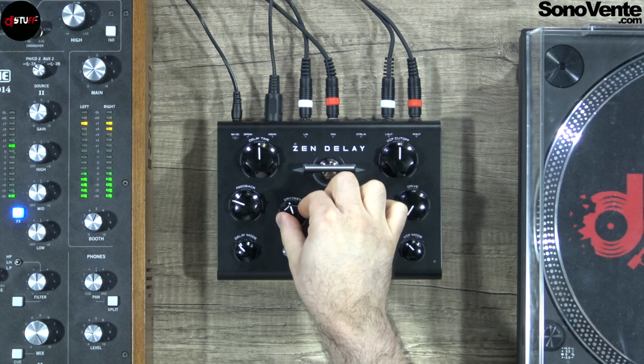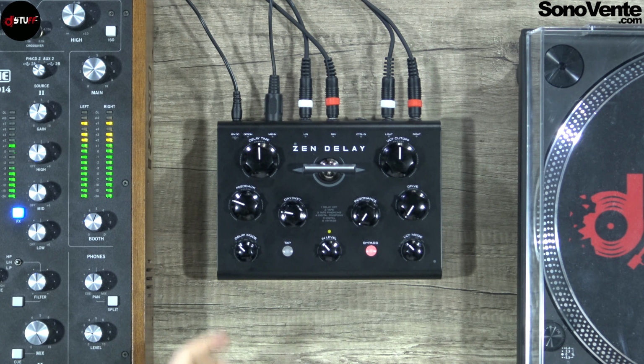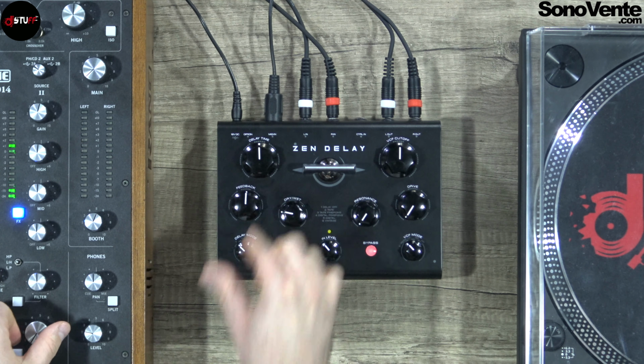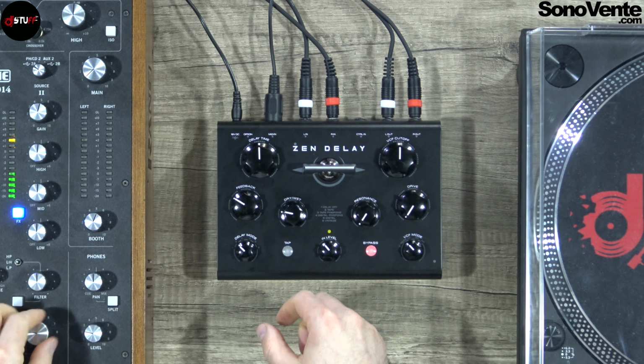So first, dry wet, to have the volume, the amount of your delay. The feedback allows you to have, listen, little feedback. You see, if I make a bigger feedback, it's a longer feedback. And what is cool with this feedback is that you can have a feedback looping. You can have a loop when you are near 2 or 3 o'clock, like that, you see?